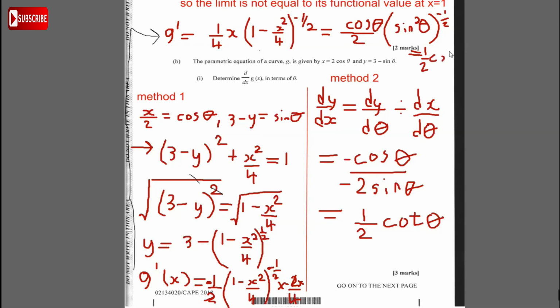No more space. Of course, I would have shown it a little better because we know that sine squared theta to the minus half, you can rewrite it into the denominator as 2 sine theta. Then cos theta over 2 sine theta is a half cot theta. So I'm saying you could have done it either way, method 1 or method 2, up to you. Method 2 is way shorter.